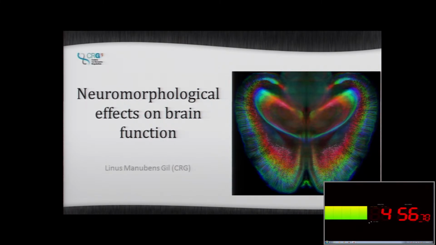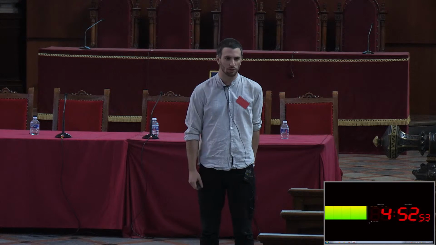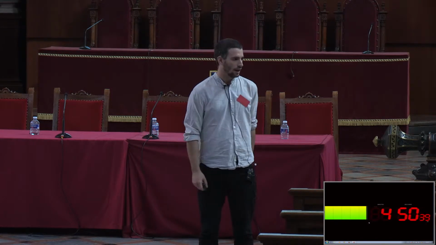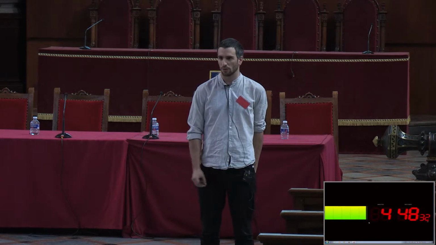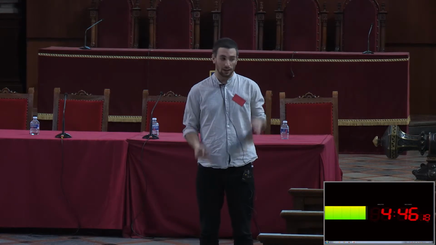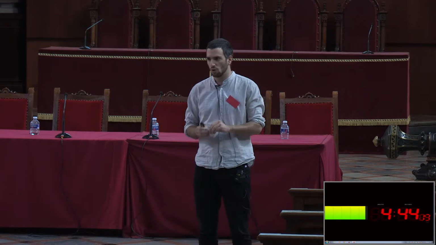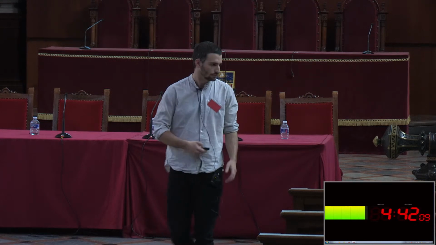Well, my name is Linus Manubens Gil, and I come from the Cellular and Systems Neurobiology lab in the CRG. And in our lab, we are interested in very fundamental questions in neuroscience. And in specific, in my project, we would like to know why the brain is wired as it is.